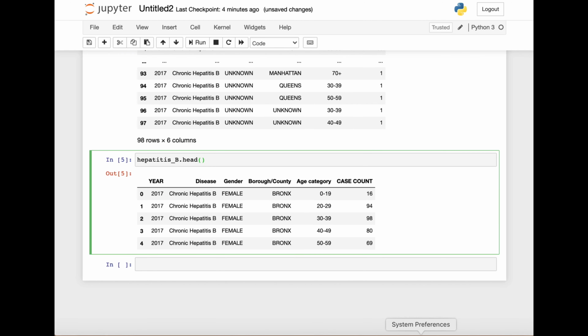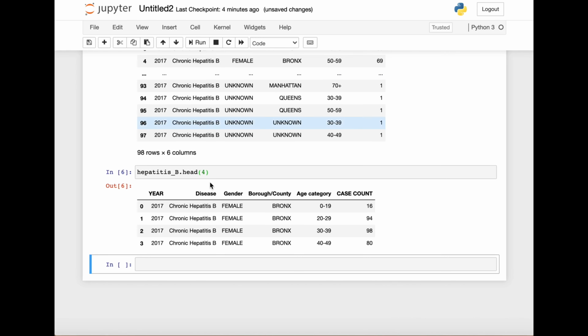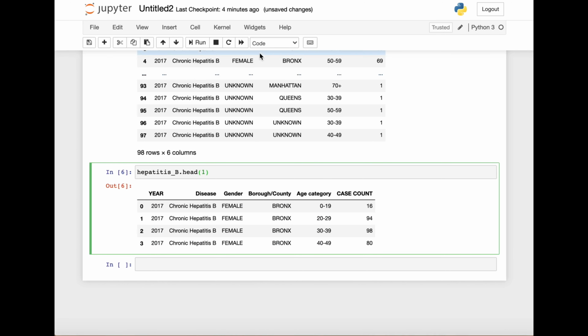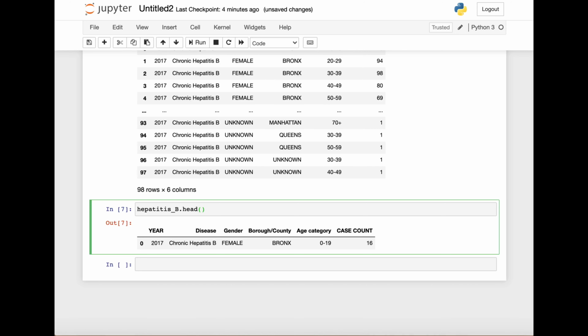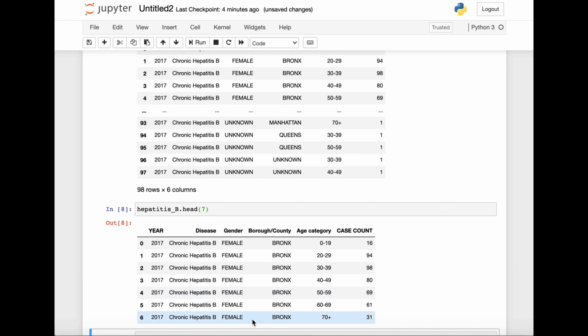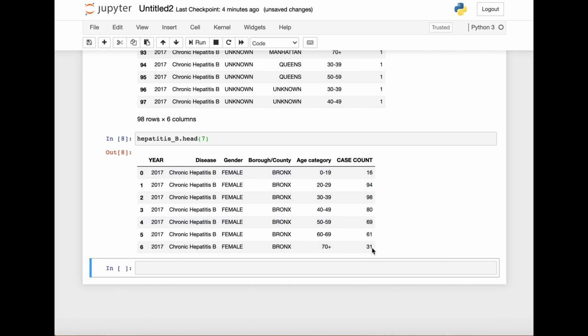So let's say you want to see the top 4 rows. It will show us the top 4 rows of each column. Let's say you only want to see the first row. We run it, we will only see the first row of each column. Let's say you want to see the top 7. It will show us the top 7 rows of each column. So that's what head is.